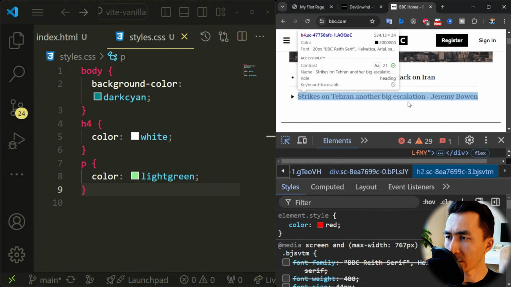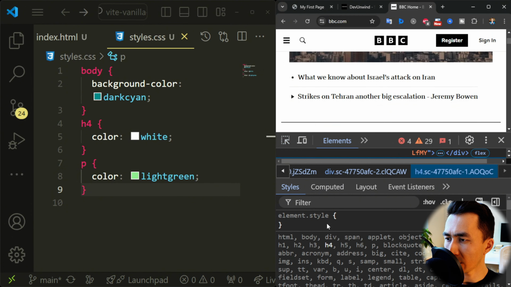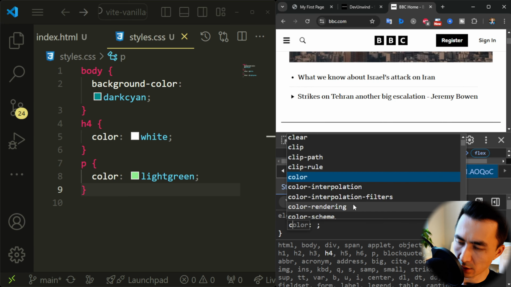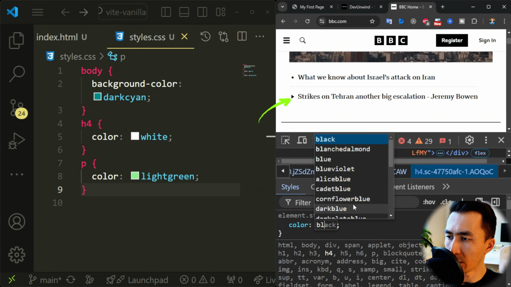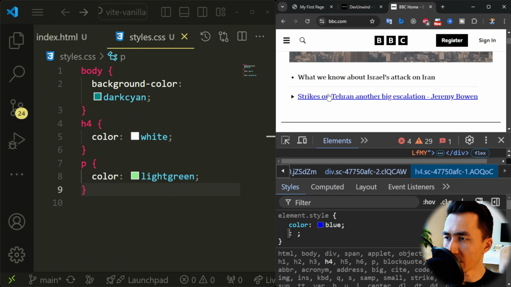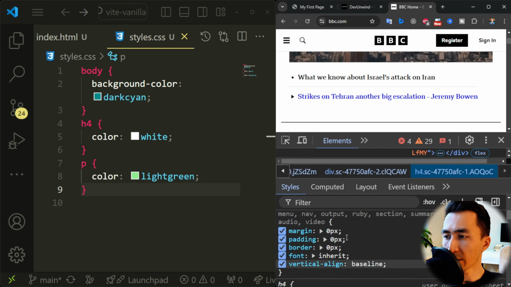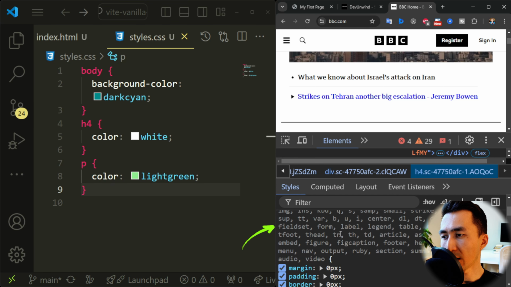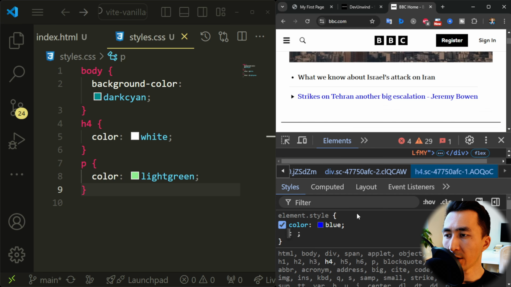We can change this value and make it color blue. As you can see right now, we modified the link to the color blue for that particular element, and we added style on top of the existing style. So we rewrote a cascading style sheet. That's one example of the value and importance of CSS.